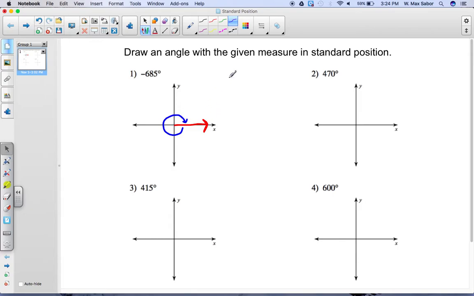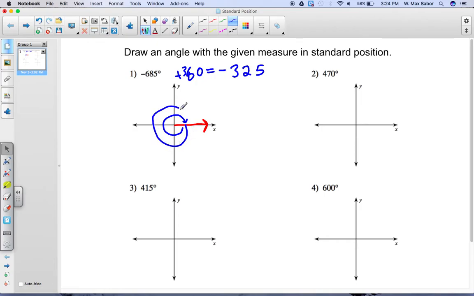So I'm going to draw a negative rotation, which would be negative 360. I'm going to get rid of that negative 360 by adding 360, and we'll find out that this leaves us with negative 325. I'm choosing to add 360 so that we can get closer to 0. The point is to get closer to 0. So far we've done negative 360, and now we're going to do another negative 325.